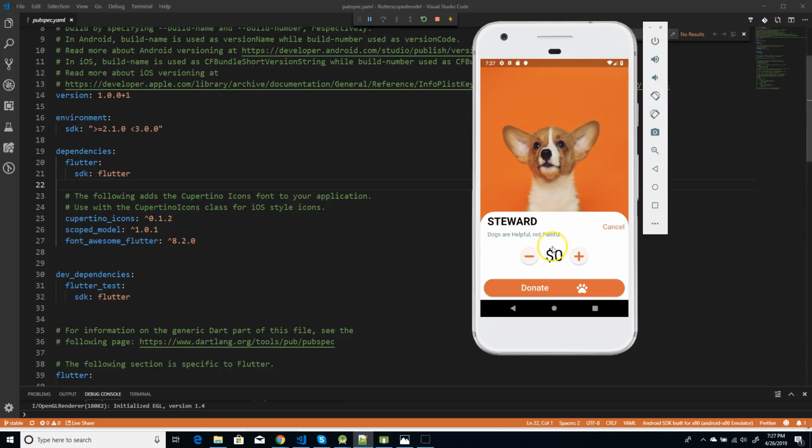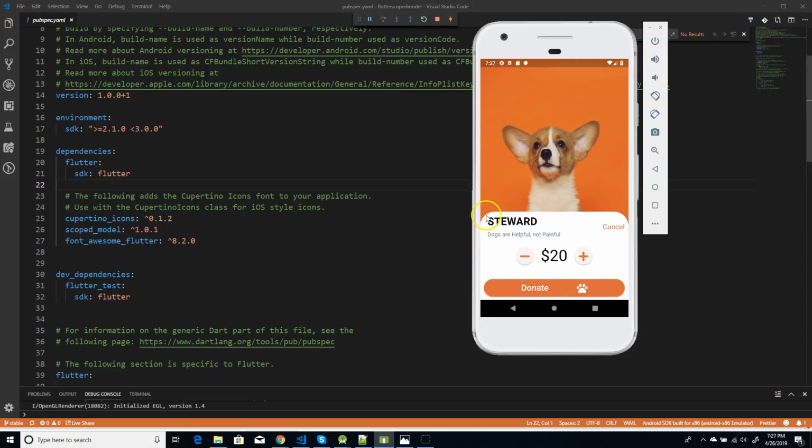Alright, so moving on to the demo, I have here a very simple one-page application where I have a donate button, a counter with a plus which increases the donation amount and a minus which decrements, and then a cancel button here. So what I'm going to do is click on the plus, which actually increments my donation, and I'm going to be a little generous by giving $20. There you go. And then I'm going to click on donate.